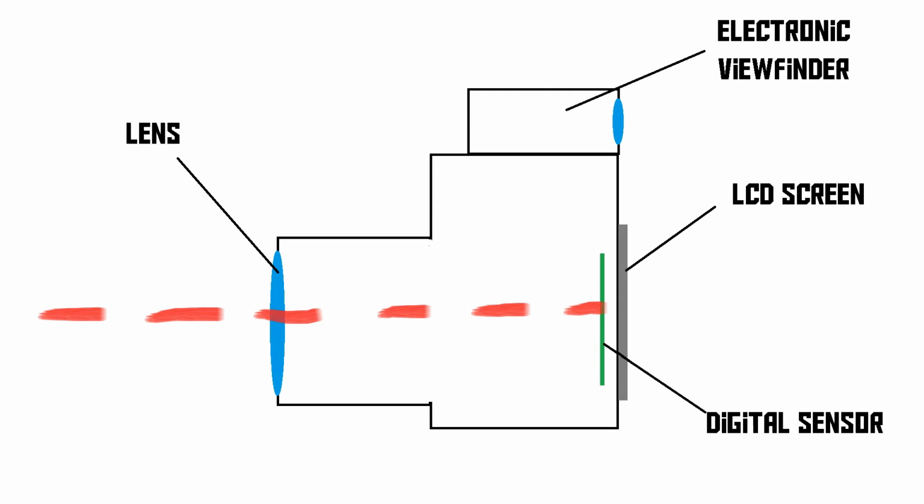So a mirrorless camera is basically any camera that doesn't use a mirror. Instead of mirrors and viewfinders, it uses a digital sensor and an LCD screen. So your smartphone is also a mirrorless camera, and a compact camera is also a mirrorless camera. But when photographers are talking about a mirrorless camera, they refer to a mirrorless camera with an interchangeable lens, most likely.